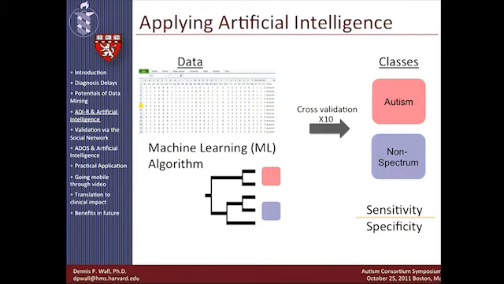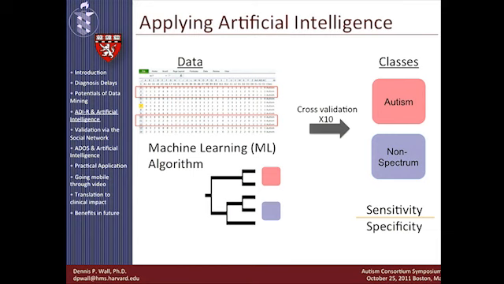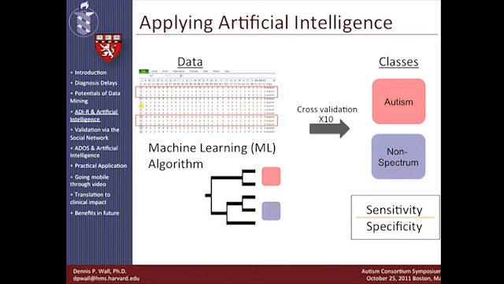We took score sheets from the 891 individuals diagnosed with autism and the 75 individuals found to be outside the spectrum. We used approximately a third of the data set for training the classifier and the remainder for testing. We did this 10 times — the recommended procedure in machine learning — and wound up with a classification system that enables us to distinguish individuals diagnosed with autism from those who would not be diagnosed, maximizing sensitivity and specificity.